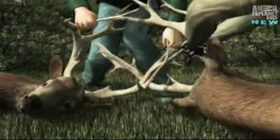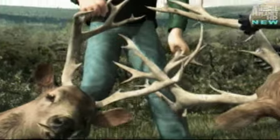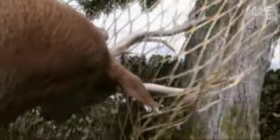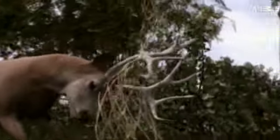But Mike and Steve pull so hard on the locked antlers, one of the points snaps off. And right here, the antlers are so angular that once the points enter the holes of the hammock, they get trapped. Then when the deer struggles to get free, the rope mesh gets tied in knots around them, making it impossible for the deer to escape.